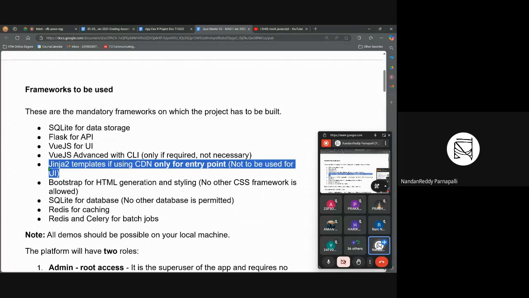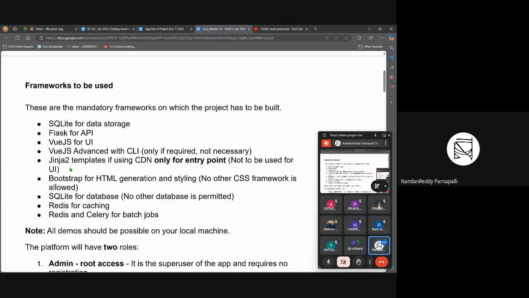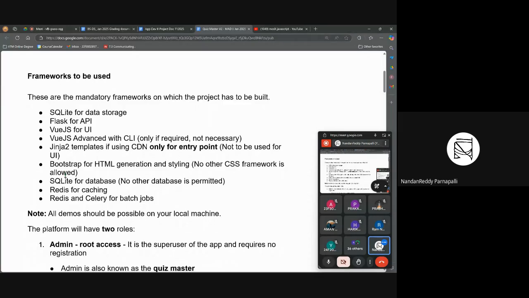So you can also return templates using Jinja2 template, but the only thing is you should not include any data in it. You just need to return the template, and after that, using the CDN, you are importing the Vue.js library, and after importing that library, while running the JavaScript file in the template you rendered with Jinja2, you have to fetch the data again from the Flask API, okay, and you have to show the data in the front end.